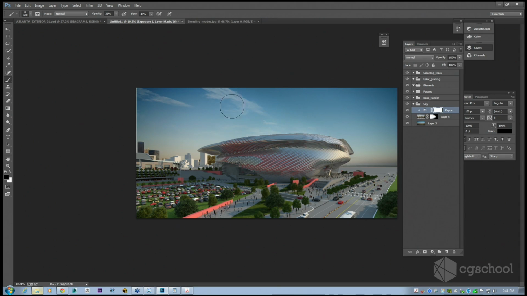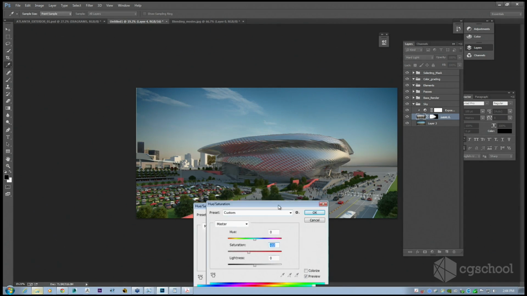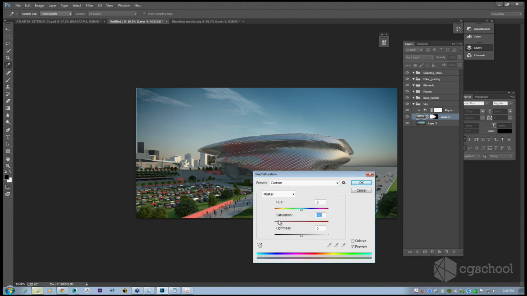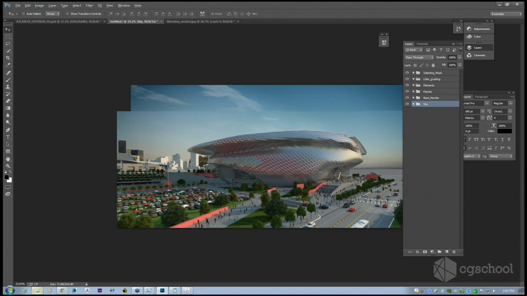Maybe I need to desaturate these blues because they're not matching with the sky. So I'm just going to do it manually. So now we got additional clouds that will enhance the perspective and depth of the background of the sky, and they are matching with the base sky I've got. That's how we made the sky.